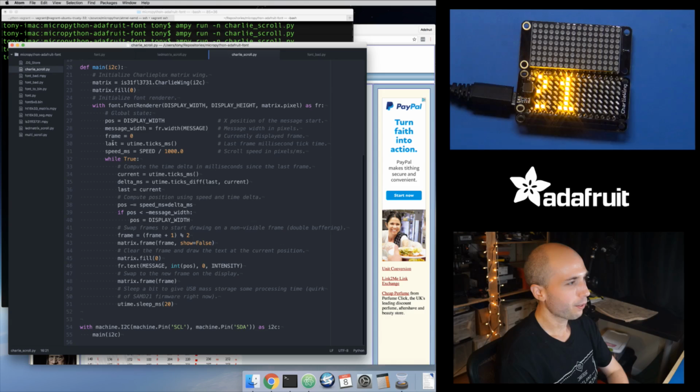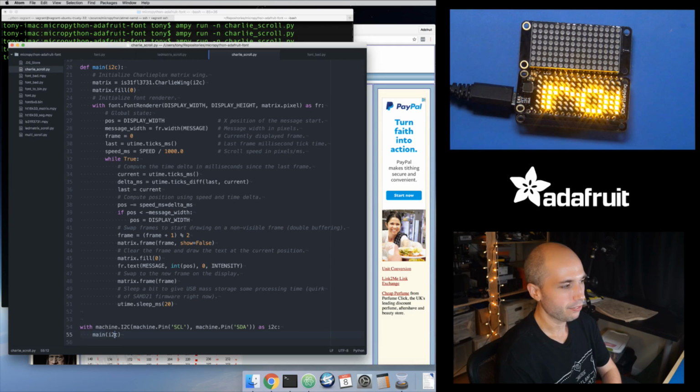And then as far as the code goes, I have a main function. This is a convention that I follow a lot that takes in an instance of the I2C interface. Down at the bottom, this is actually the very first code that runs. It uses the context manager, which I've talked about, and if you look at the charlieplex guide, it talks about why you might want to use this on the SAMD21 port, and it just calls that main function and passes in an instance of the I2C bus. So nothing fancy here. I've done this in a bunch of videos.